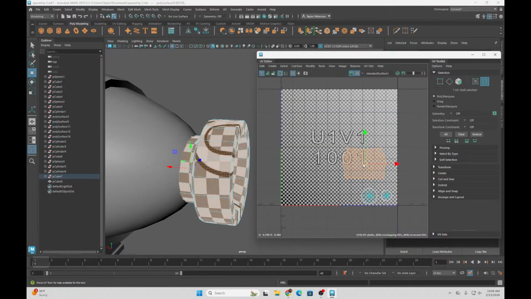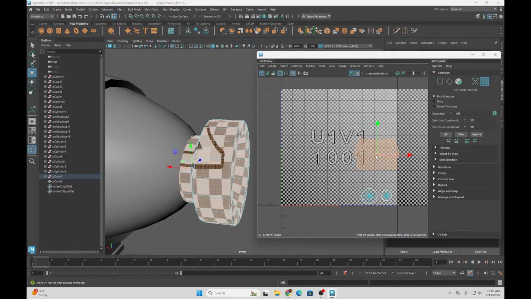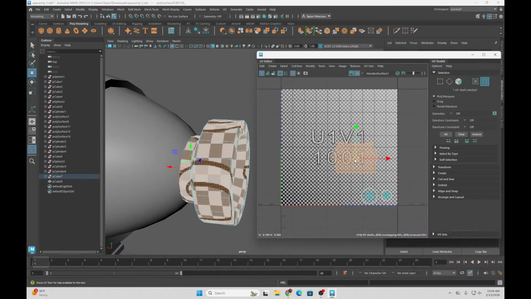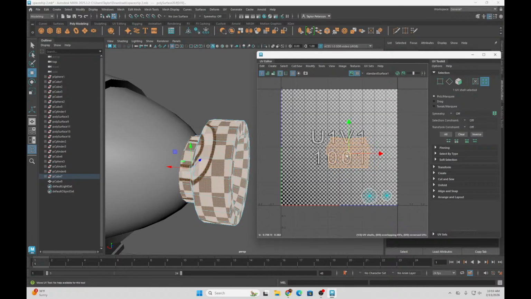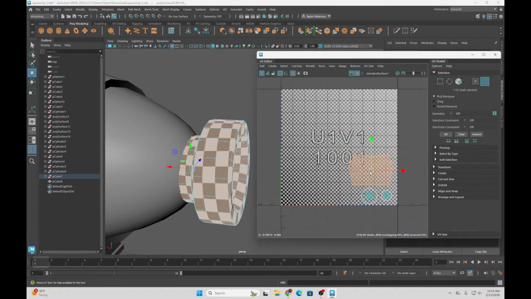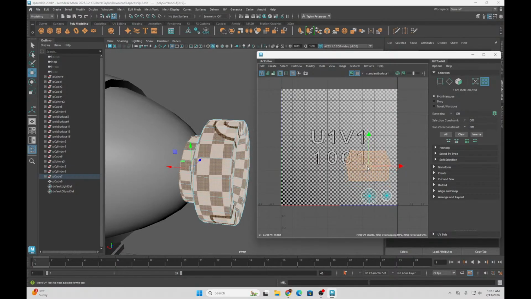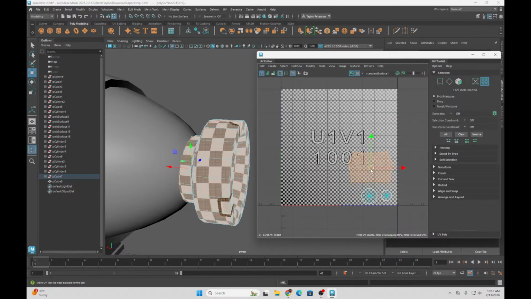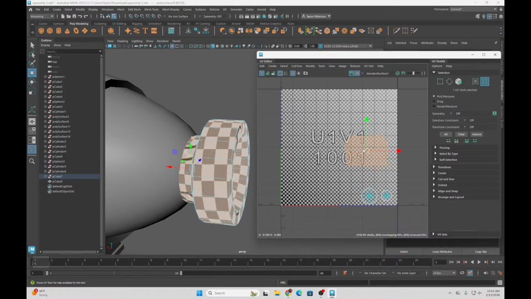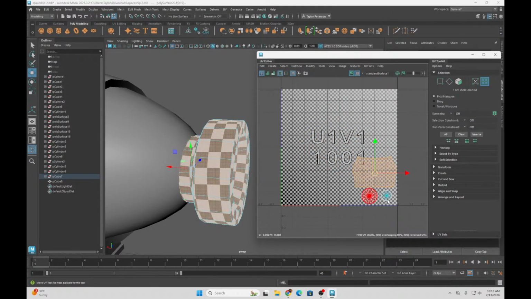So you see how I'm moving this UV shell and it's like making the pattern sort of dance around? That's the idea of this, okay? I'm telling Maya, hey, how is this laid out in 2D so that I can project texture onto it and have it be in the right position. So if I move this shell around, obviously it's going to move the texture around, because that's the checkerboard.